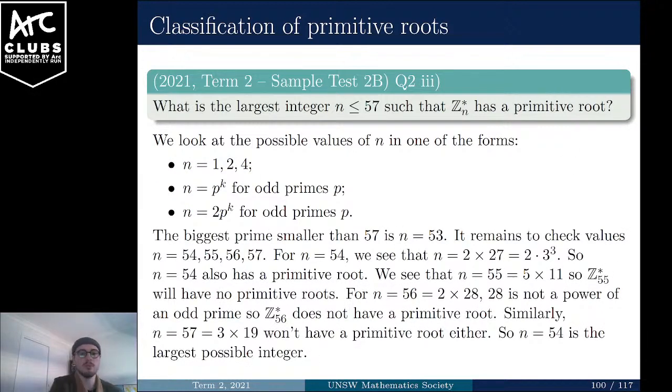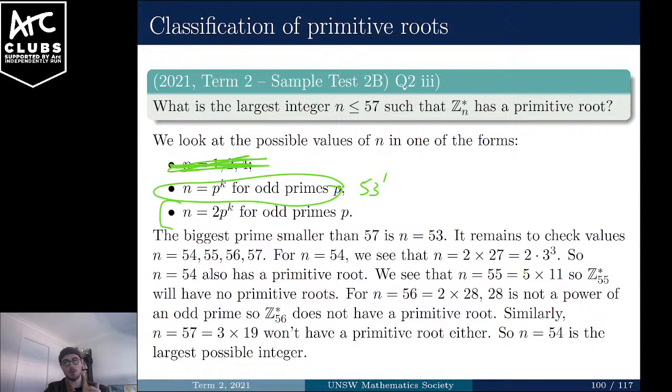So if we look at odd primes, the biggest odd prime smaller than 57 is 53. So okay, 53 works. We've got an odd prime. Using this criteria, it'd be 53 to the power of 1. Okay, so we've got something. So then we can definitely rule out the first group because we've got something bigger than 4. Okay, great. So then we check, can we find one that's bigger than 53? Can we find one between 53 and 57 that maybe falls into this instance? Because this is the largest one of this instance we can find. But using this last category, can we find something that's 2 times a power of a prime? Power of an odd prime, I should say.